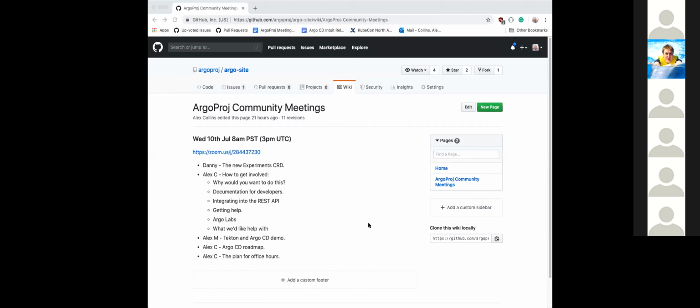I'm going to then give a bit of an overview. We're really keen for people to get involved from the community to do contributions, and I'll walk through some of the materials that will help with that, and talk a little bit about how you can do things like third-party integrations as well. Then Alex, another Alex, they're everywhere, will do a demo of some work we've done around Tekton and Argo CD. And then we'll cover what's coming up on the Argo CD roadmap and how you can perhaps have some influence and impact on that.